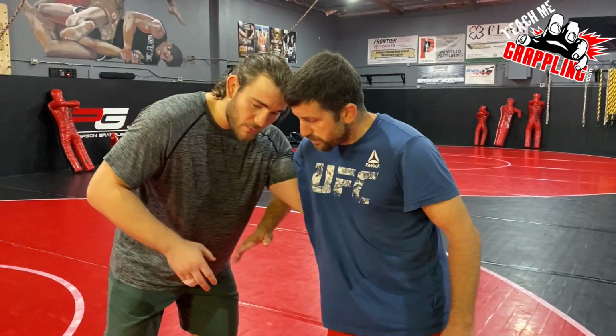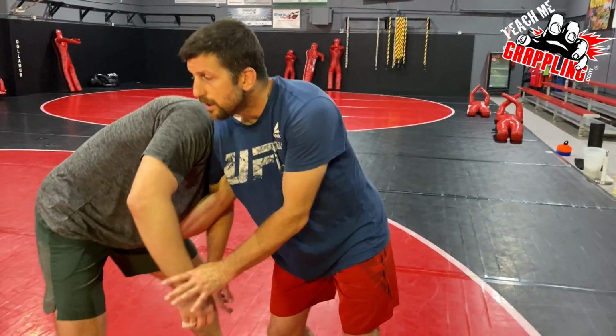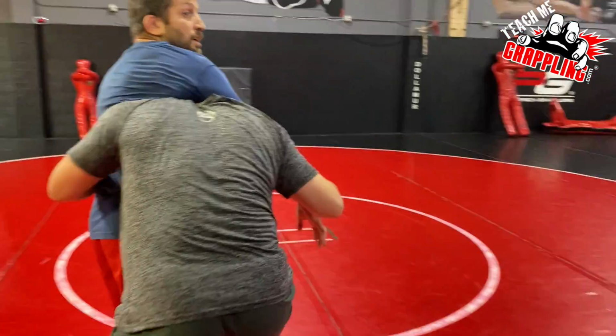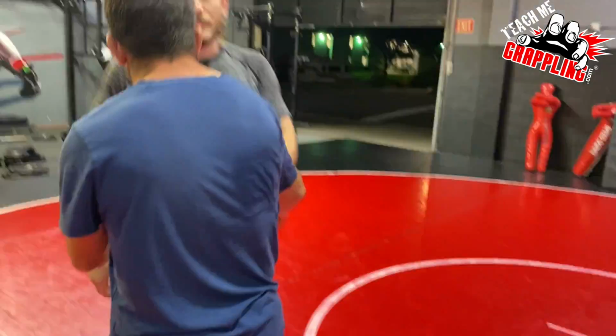Before he even flippers, what we're looking for is to rotate our head from the inside, right? We consider this dominant position, right? We're going to rotate it to the outside, right? And now we're going to start working here, right, to these positions. Let's show that angle so they can see your head pop to the outside.